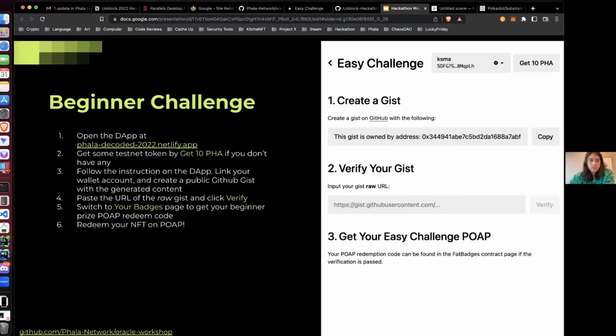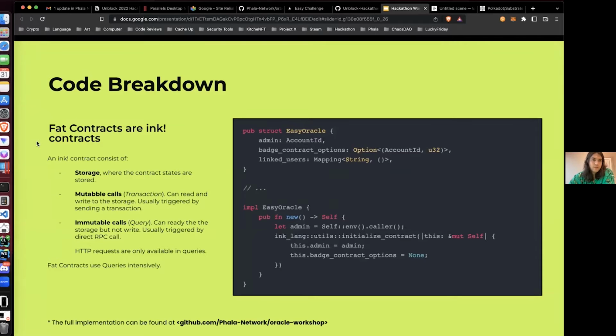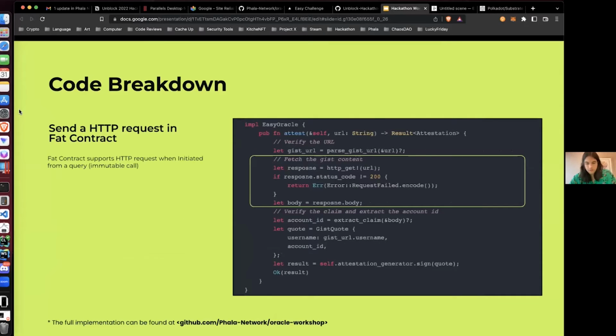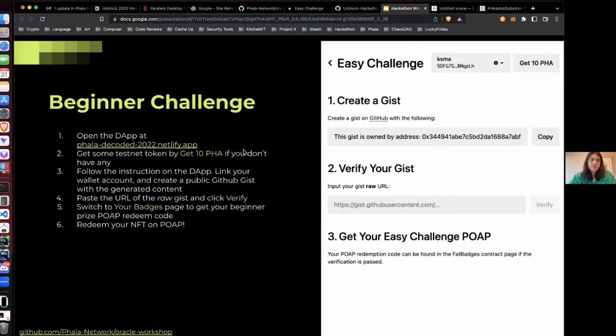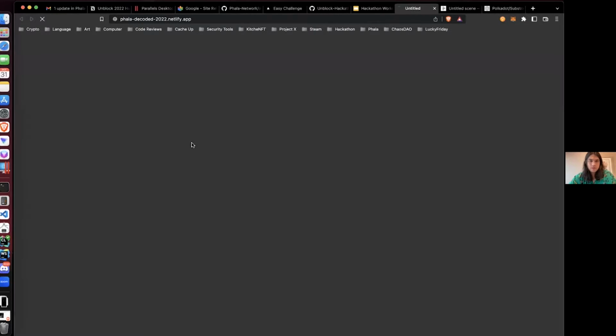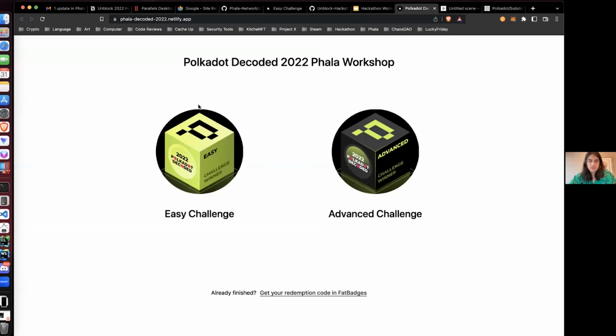So let's see in the next part. Before I go into the code breakdown, if I can go back, I'll show you exactly how this works. Here for the beginner challenge, the easy challenge, you click here.